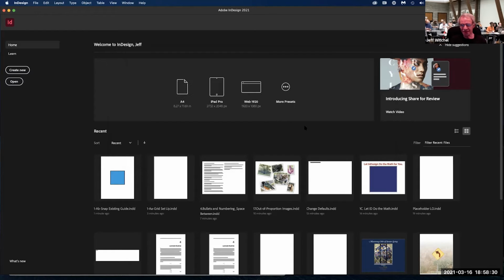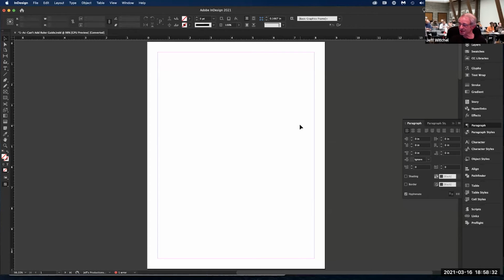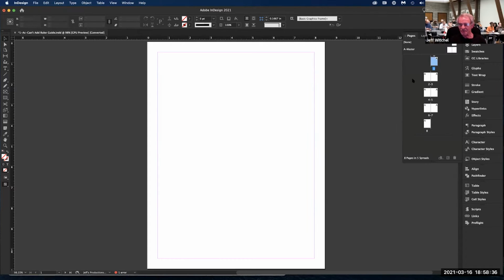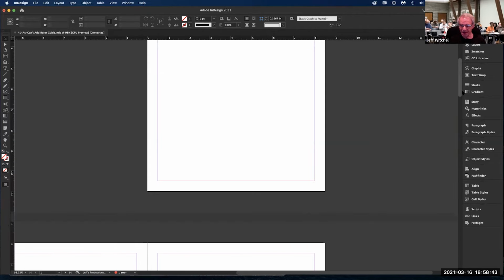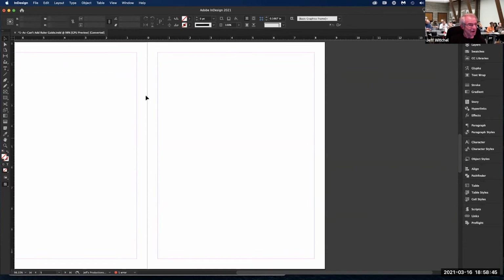Oh, yeah, this is something that happens occasionally to some people and they go absolutely nuts. I have a multiple page document here and I'm going to scroll down to another page. And I'm going to go to my rulers and I'm going to drag a guide out and let go, and there is no guide.